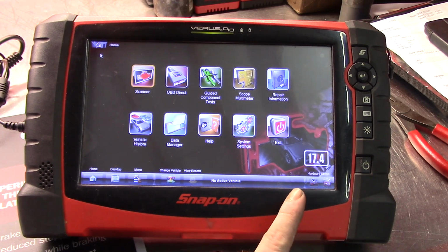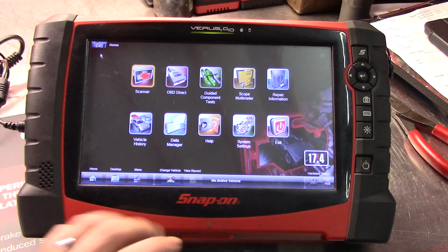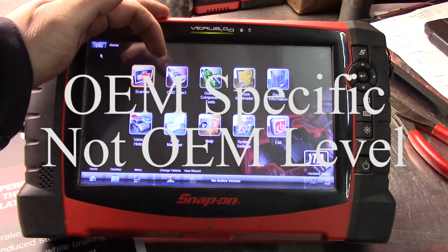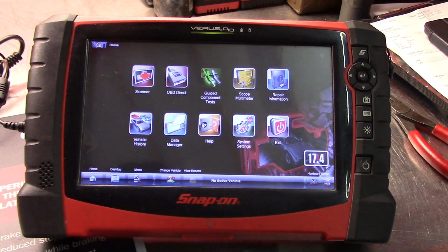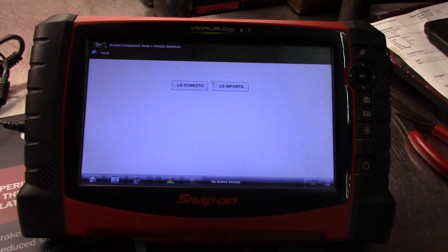I only have it updated to 17.4. Personally, I usually do these in about 2-year increments, just because of the cost of updates. Real quick, I'm going to go through some features. So you have the OEM level scanner, and you have the global guided component test. This is one of the great features that I love about the Snap-on scanners, and I'm not entirely sure if I can show you a demonstration, but I'm going to try to.